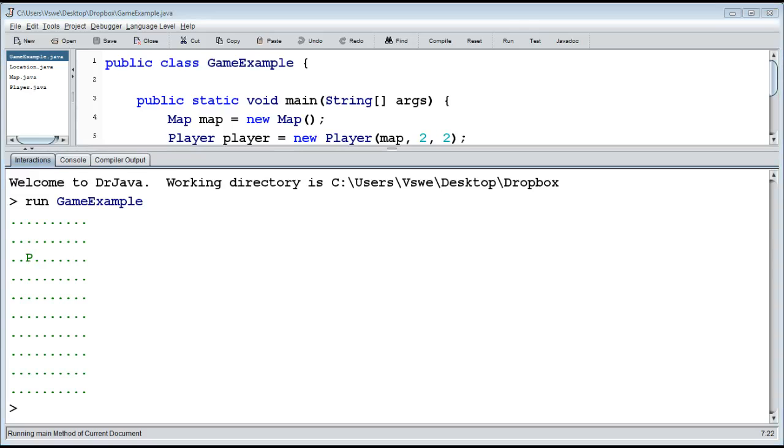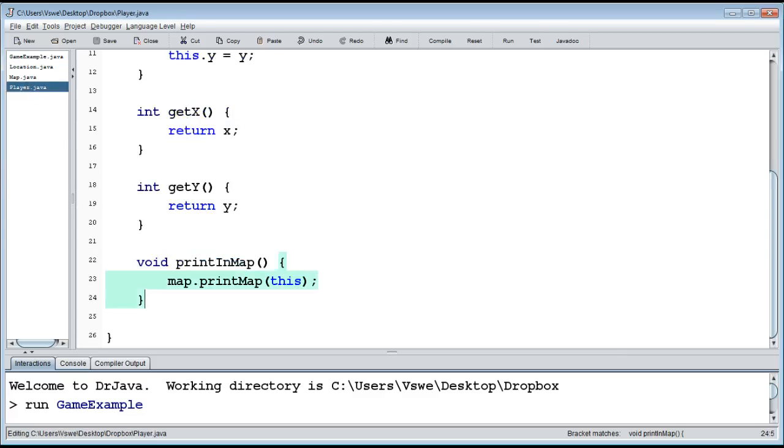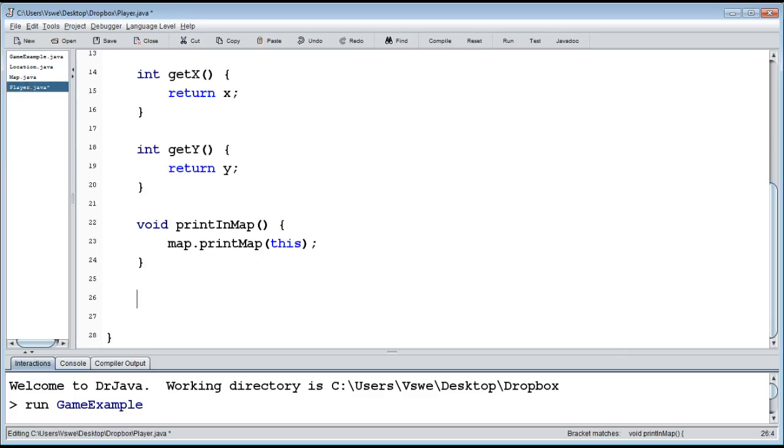So we need to be able to move the player, and I think that's the next thing to add. Move the player, and now we will see some interaction between the different classes. So if I do void move player, so we want to move the player, and offset x. So that's the offset. Like if we have 1 in the offset as x, then we want to move 1 in the x dimension, and if we have 0 in y, we don't want to move in y. So now, of course, I haven't implemented this part yet, how to move, but now we can see something.